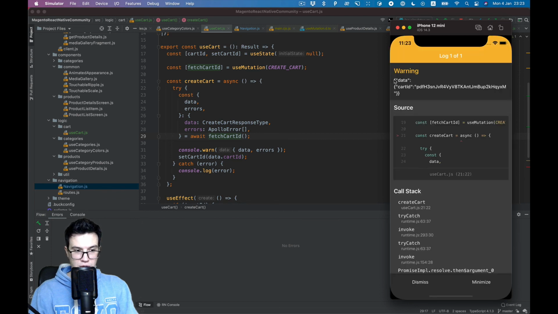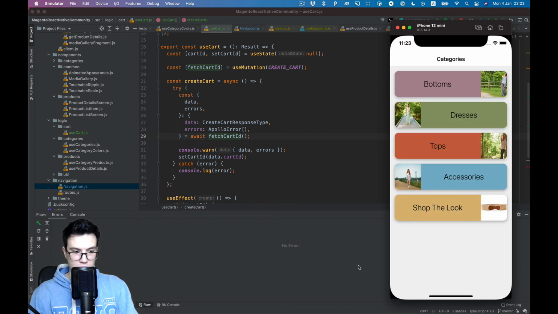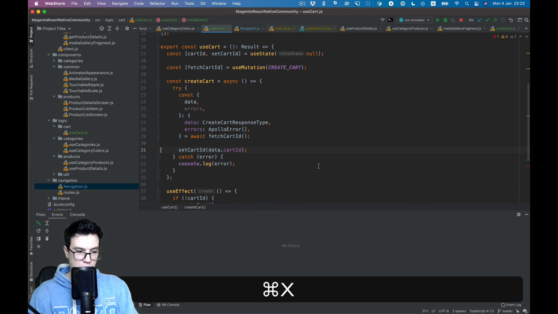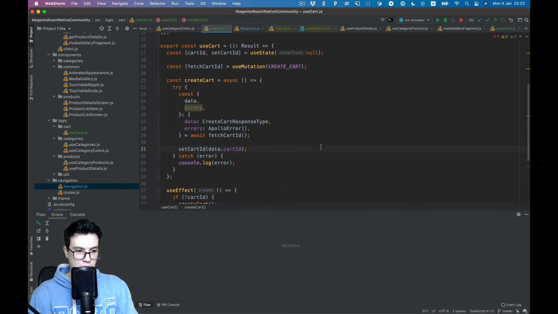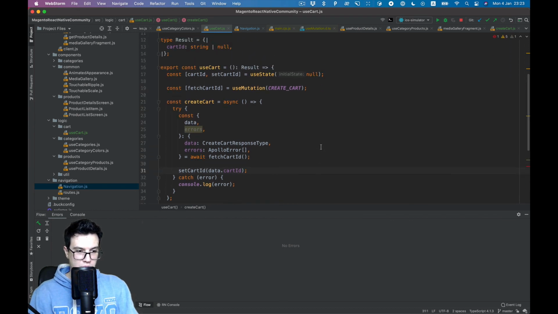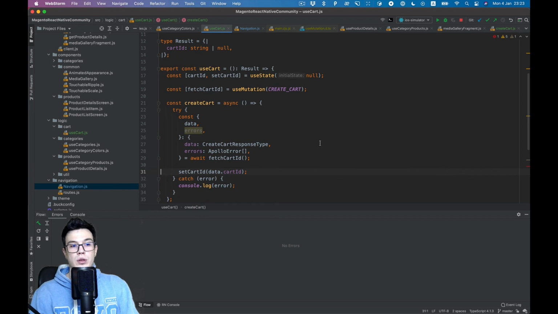And you see there's a cartId object with a cartId field. So that's it. In the next video we will store our cart data globally so we can use it everywhere in the app.